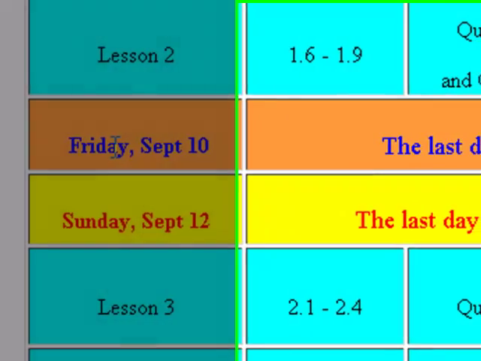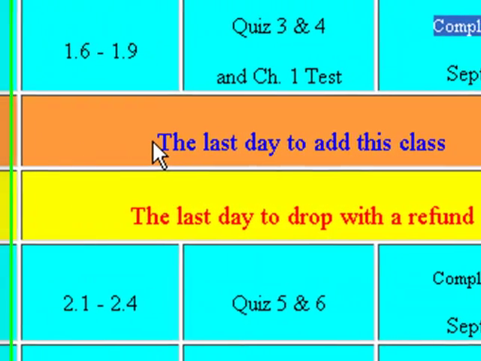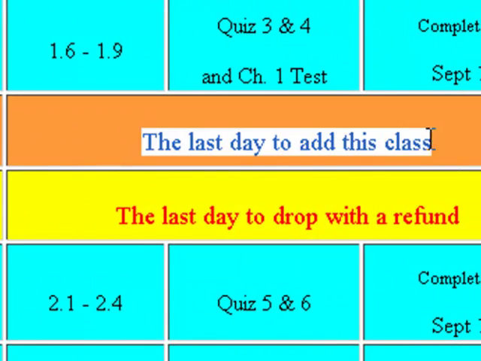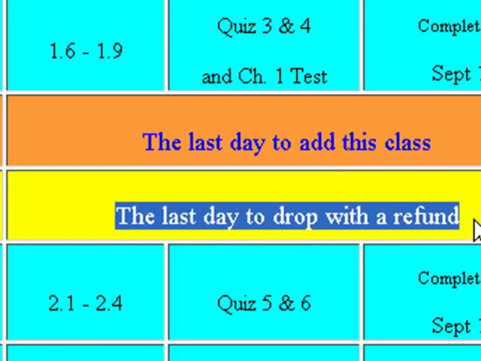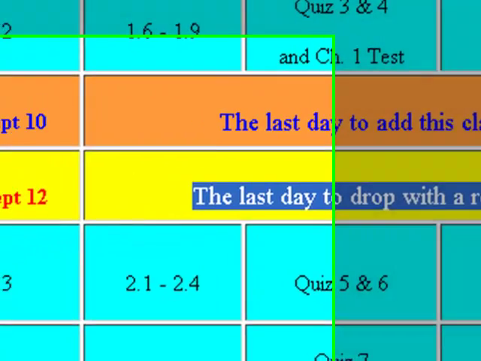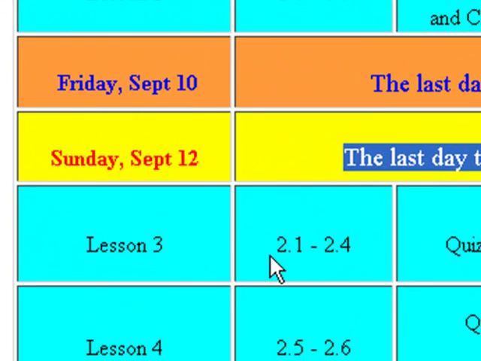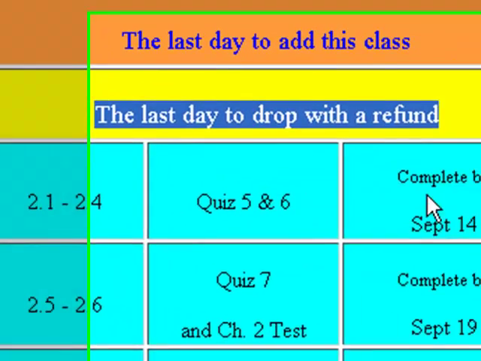For example, this same September 10th, in this semester, is the last day to add the class. I mentioned the last day to drop the class with a refund. If you realize that, whoa, I don't have time for this, I can't do online right now, I'm just going to drop the class, well, do it by this date so that you can get a full refund. And then you can go on to lesson 3, which starts chapter 2, and on and on.